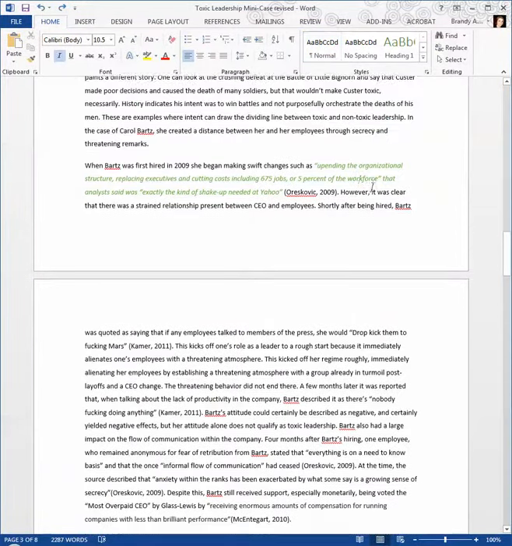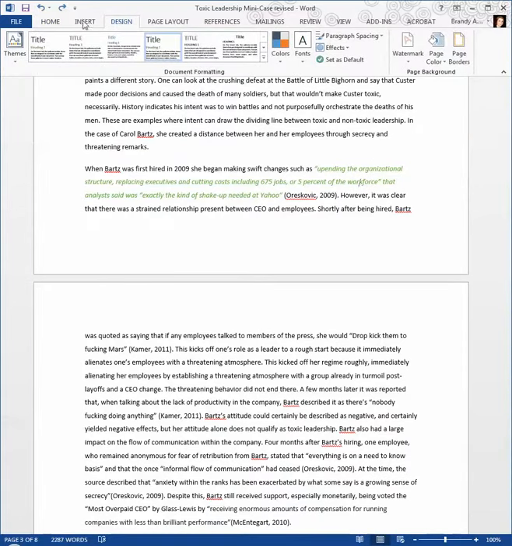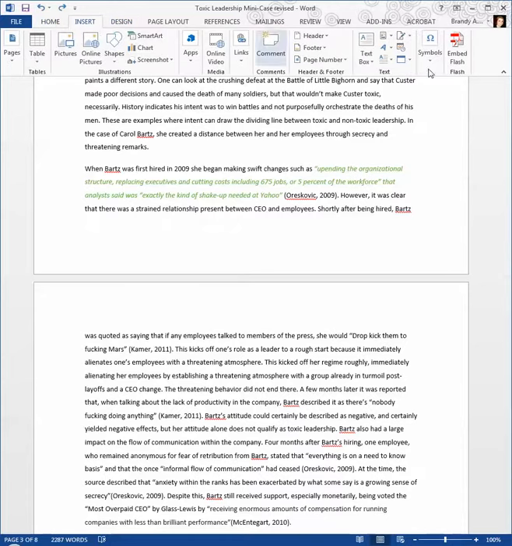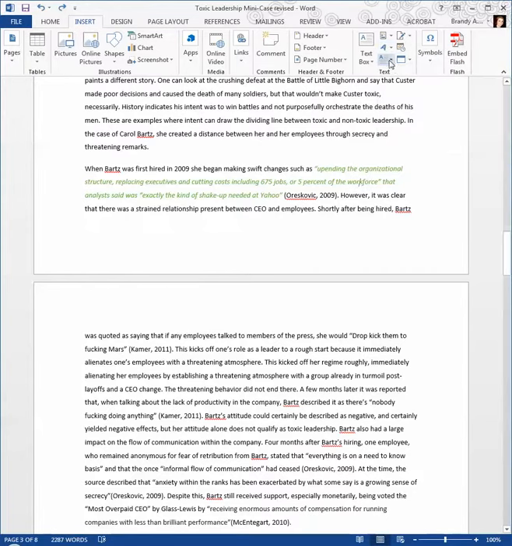I'm also not in love with this particular green, so I might go play with the theme colors in a minute or something like that. What else can you do? There's some other neat things you can insert. Auto text and stuff I don't really use. If you need some text to stand out, you can do word art. I never do that. You can do drop caps or margin caps, which is what journalism does. So you can add dates, whatever, symbols, all that kind of stuff if you need to.